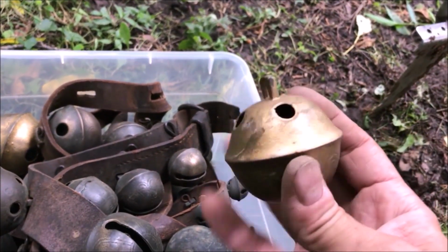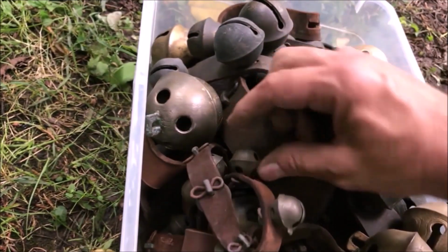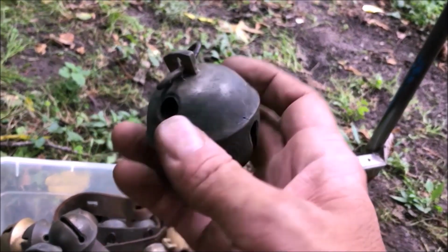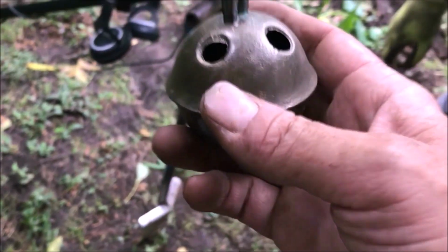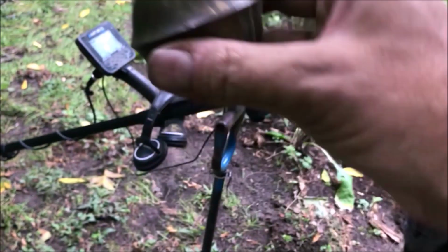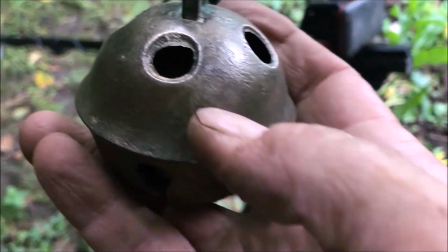That is crazy. Do you know how excited we get when we find these? These are the size we normally find, because they don't break as much. And these right here, see how this one has 2 holes and some of them have 4 holes. They would use those holes when they soldered the 2 halves together. They'd put a metal rod in here to suspend the ball, and when it was done, they would break the rod off so that the ball didn't get stuck to the side in the baking process. That's what these holes are for. You can see some of them are crudely snapped. But wow, that is incredible.